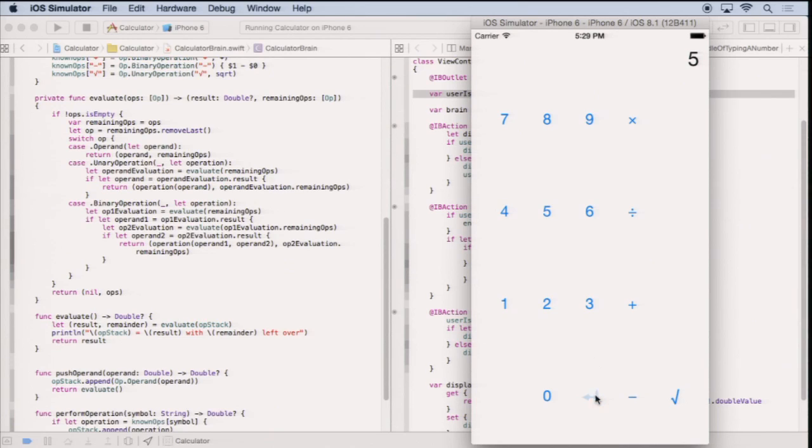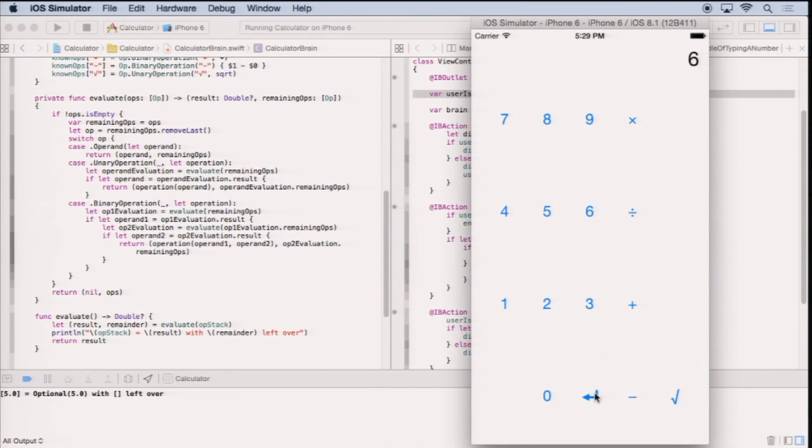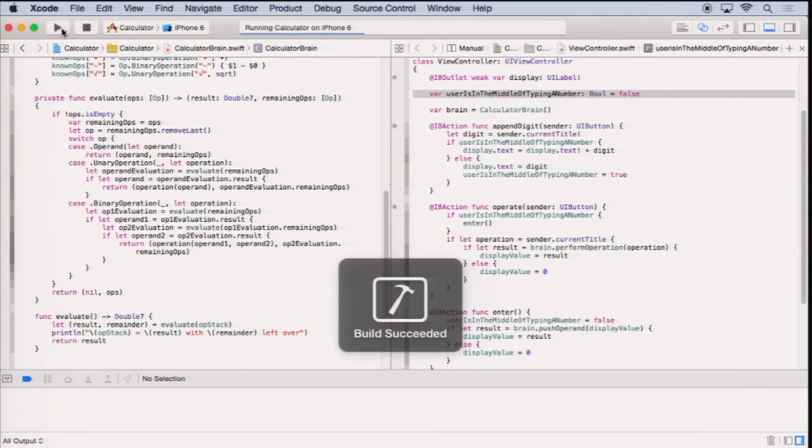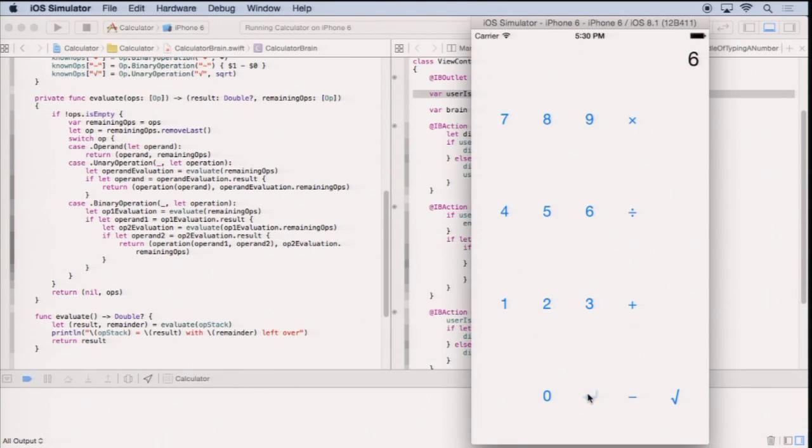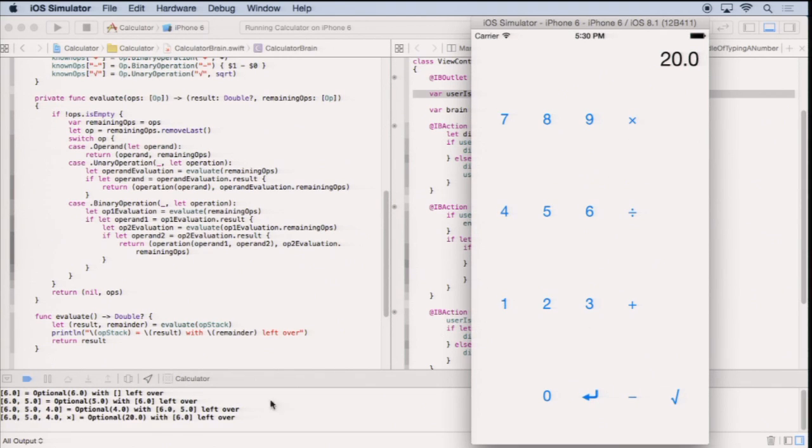Okay? So if you do those two things, put description and printable, now when we run, you'll see I'll go 5, enter, 6, and you see it's put a 5 in there. There's a 6, times, it's even putting the times. If I hit times again, now I get nil, and it shows me the whole thing is left over. Okay, let's go another thing here. What if I go 6, enter, 5, enter, 4, enter. Now if I do times, it says times of 4 and 5 is 20 with the 6 left over, which is exactly right. Okay? Now, notice I had to rerun there to do that. You're going to have a clear button, right, that you did in assignment 1.